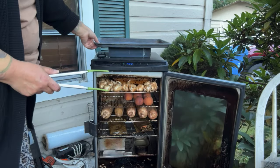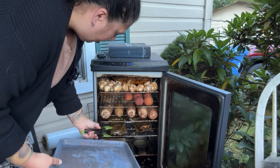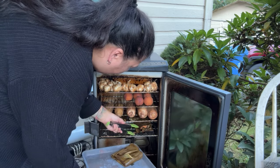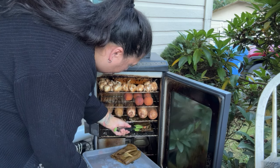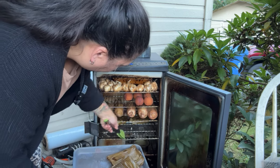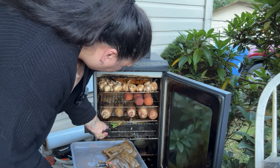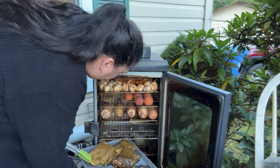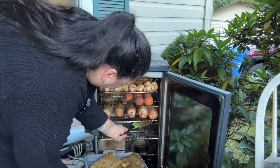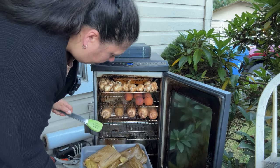Woo! We used hickory smoke, by the way. Figured that since the bacon that we have in it is hickory smoked bacon, we should probably stick with hickory smoke so that we don't have too many different smoke flavors. Although sometimes I've been known to mix and match woods, but mostly only when I don't have enough wood to do a full smoke on something, but I have enough wood of two different kinds. So here we have that.